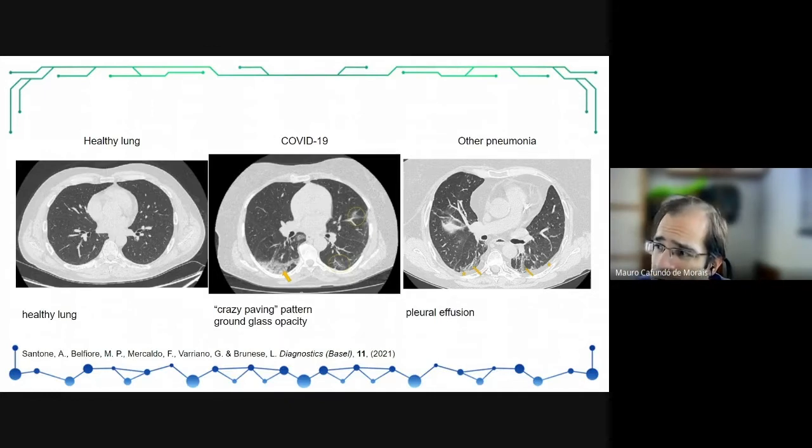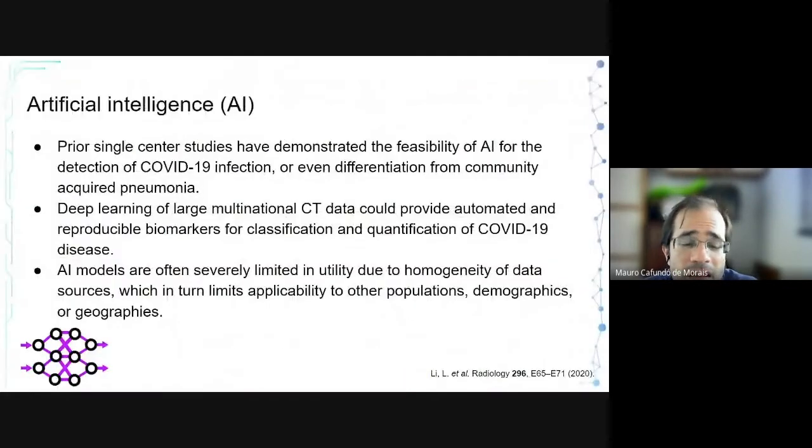If you're thinking of a classifier, we'll probably have a multi-label classification. But this is also not static, right? It changes with the course of the disease. This can progress to other lung abnormalities. And this is a good opportunity for artificial intelligence, speaking in a broad sense, like using computer algorithms for classification.